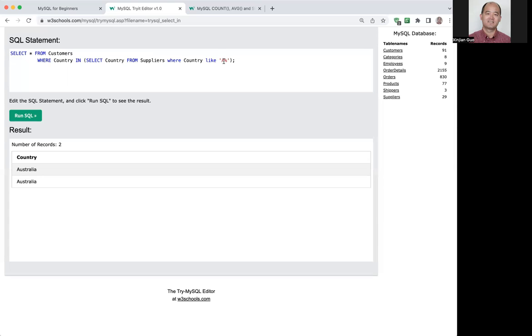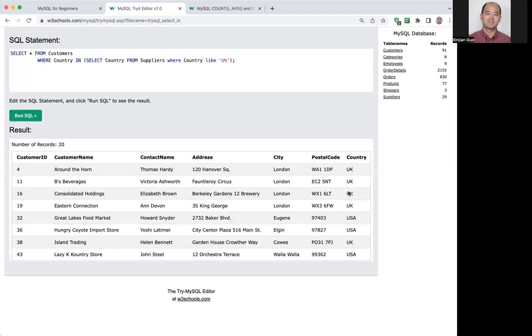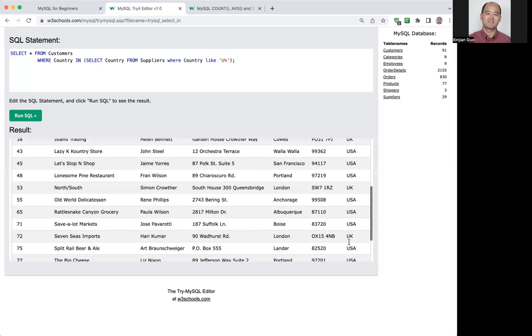What if there's another country starting with A, how about Armenia? No country from Australia, that's fine. How about USA, UK? Oh yeah, UK and USA, two countries.